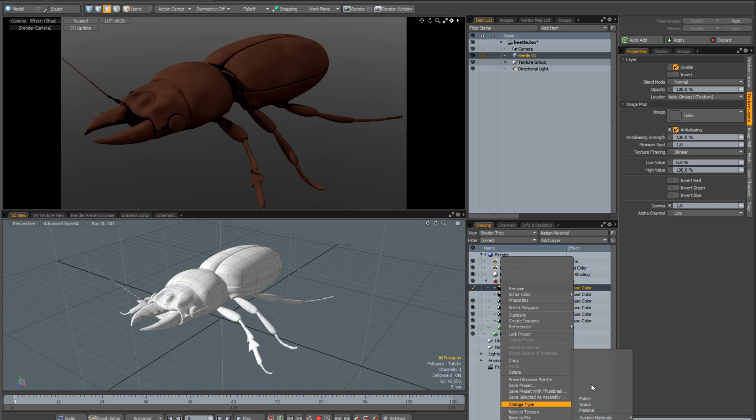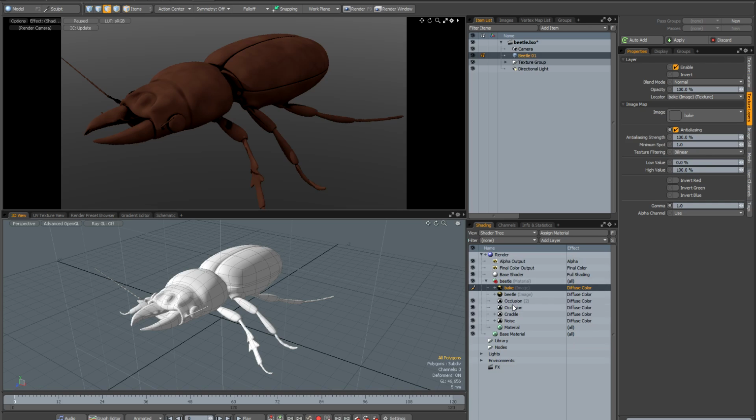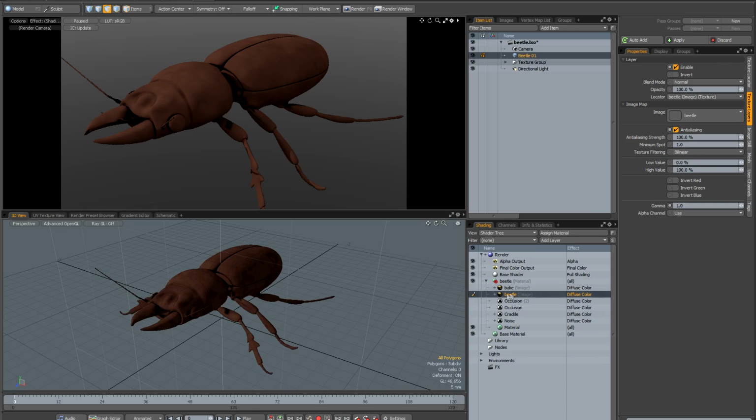Now just bear in mind that a complex bake like this one, where there's 2 occlusion textures involved, can take quite a long time. In fact, at 4K on my machine, this particular bake took 5 hours, but it's going to be well worth it, and I'm going to show you why. So for now, I'm just going to disable this new image map I've just created, and I'm also going to disable these procedural textures. And what I'm going to do is I'm going to enable this bake that I did earlier, and I'm just going to pause the video while I do a test render.